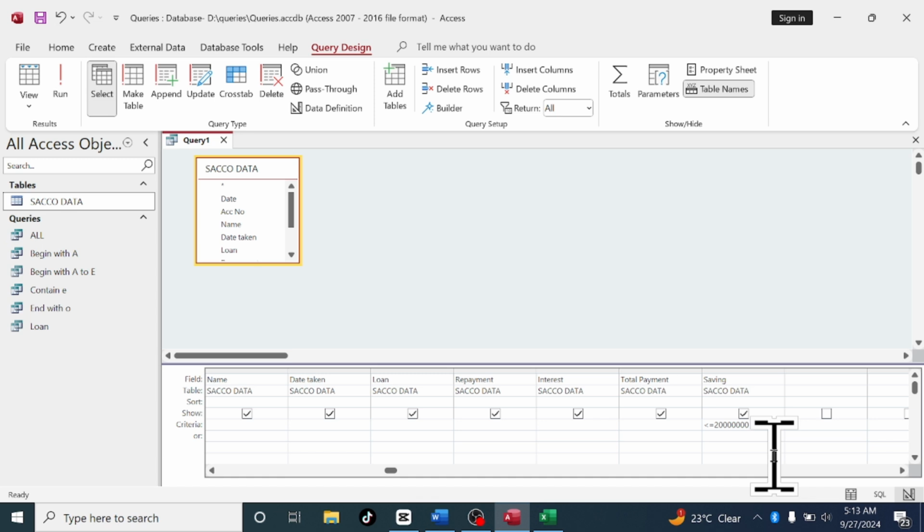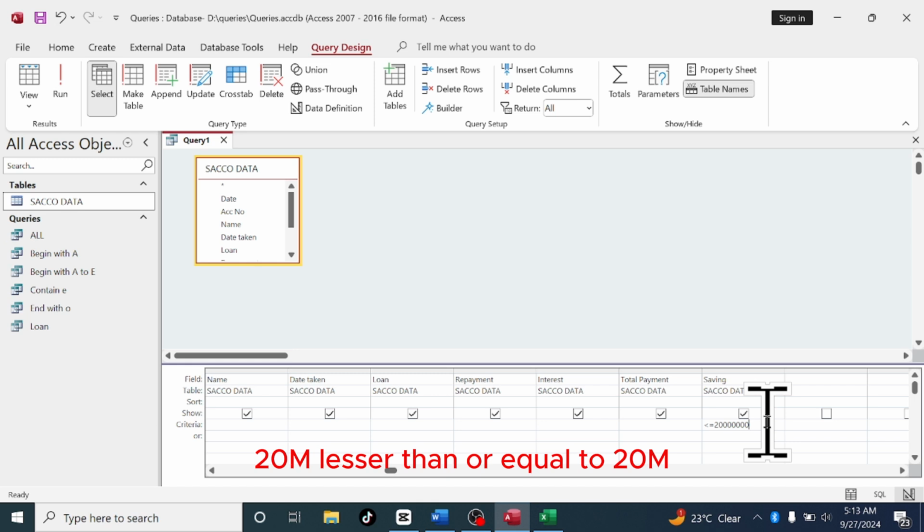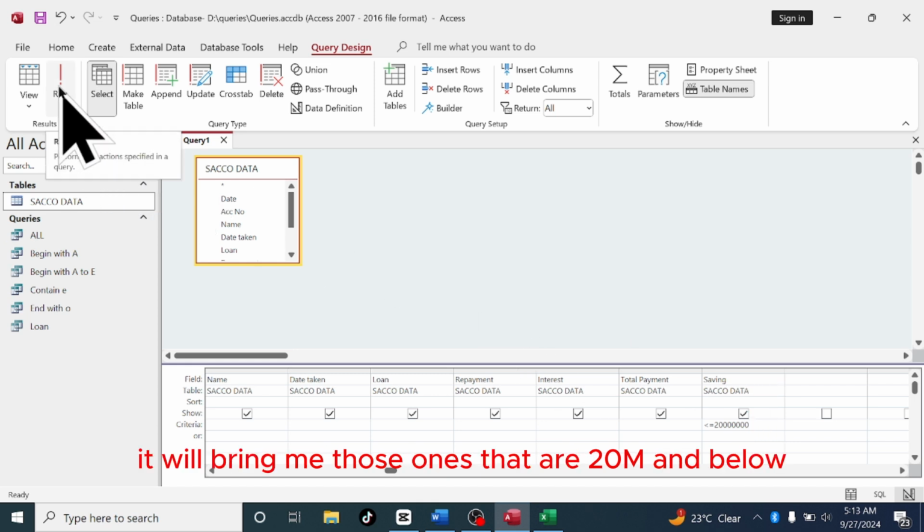And I run my query. Only that, 20M, less than or equal to 20M. It will bring me those ones that are 20M and below.